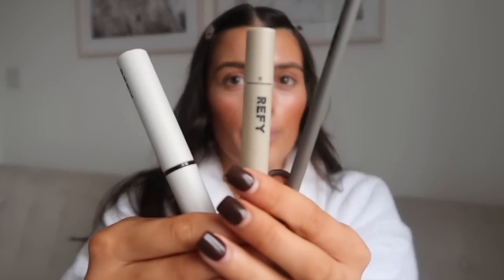We're now going to move on to brows, which I've got a product to show you which honestly changed my brow game. So Jess Hunt, who I'm sure you'll follow on Instagram, if you don't, you need to go and follow her. She is honestly beautiful. Has brought out a beauty brand called Refi, and her first products were some brow products, which is a given because her brows are incredible.